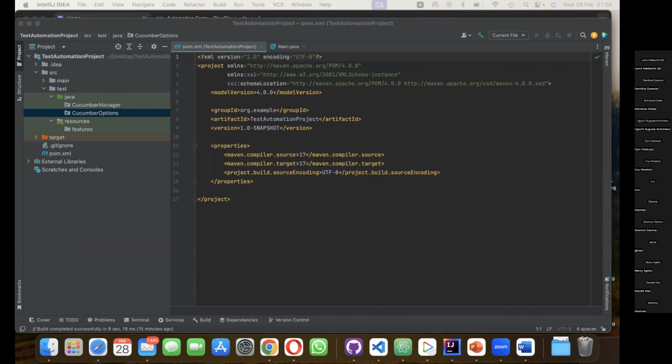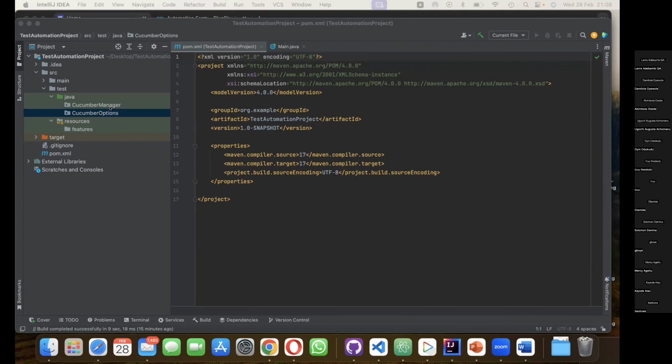So high-level description of the test scenario is what we consider as our feature file, while the step definition basically contains the codes that runs the test in the feature file. So we're going to see how the step definition and the feature file are connected, or they are intertwined. So one of the ways that they intertwine is a test runner that lives inside the Cucumber options. So I'm going to be looking into that one as well.